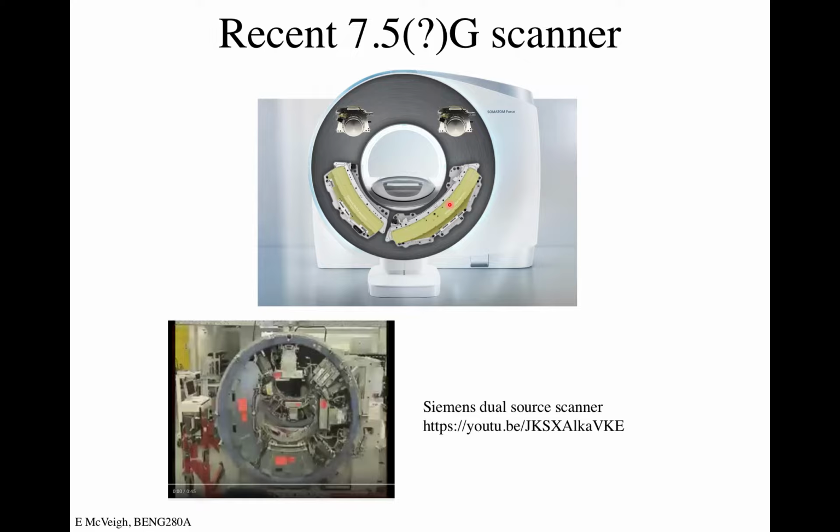So another take on this is what Siemens did. They said, okay, we'll make a detector that's 128, or maybe even 64, in Z. But we have a regular CT scanner, so I have an X-ray source here and my detector here. And you look at it and you go, oh, there's some space left over. I'll put another X-ray source here and another detector here. So now you've got one detector here and one detector at 90 degrees.